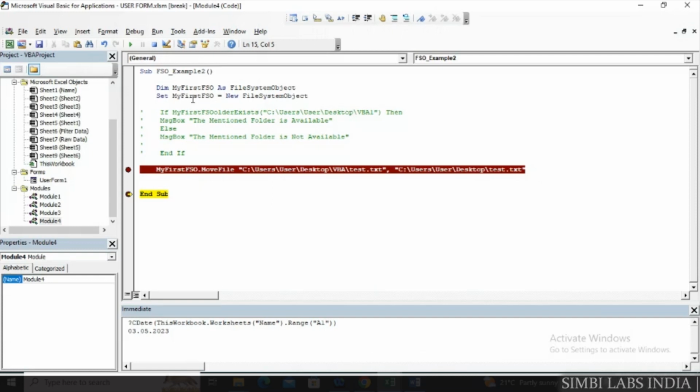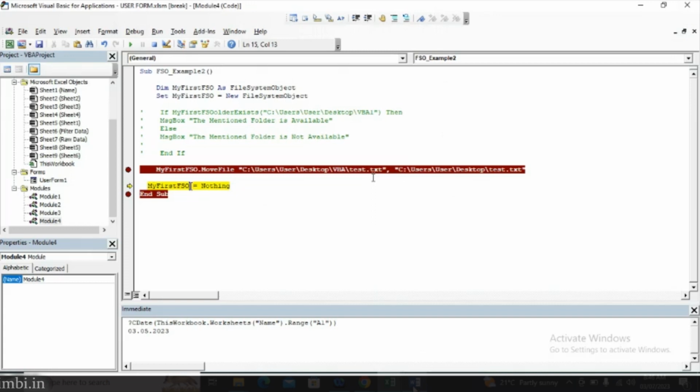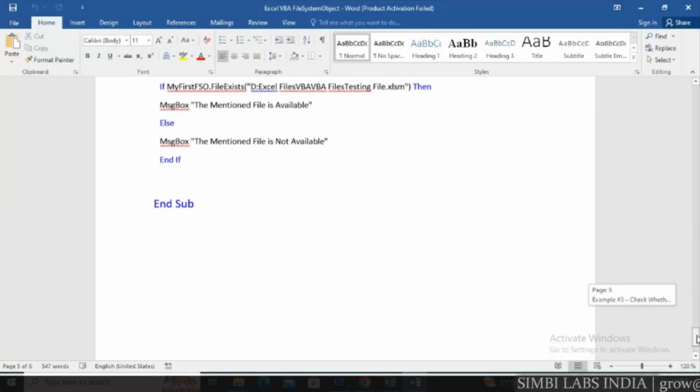After creating, we have to set it to nothing. This is always good practice. We are making that file system object nothing.